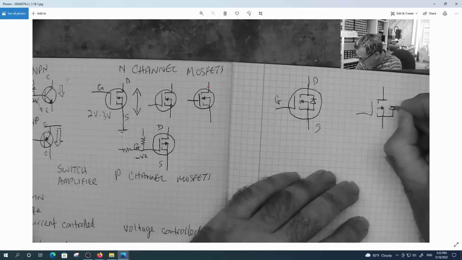And this is where I made a mistake. So I'll just correct this and then we can continue. So the first image, which was this one, this is actually correct, and this image is for an N-channel MOSFET. So we'll just write it on the screen. That's your N-channel. Okay.